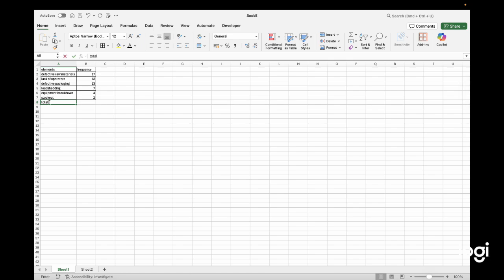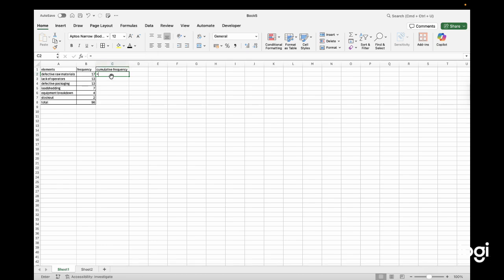From there, we go to the total, which is equal to the sum of the frequency. Then we do our cumulative frequency.